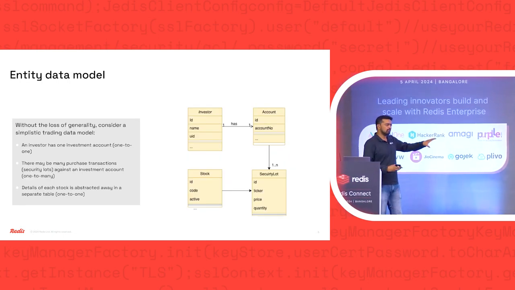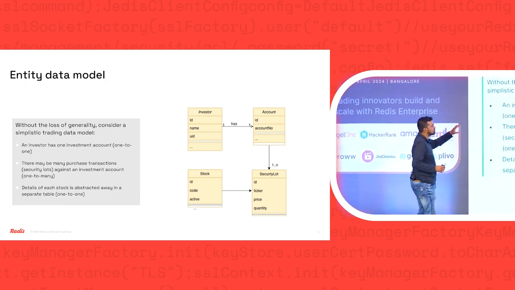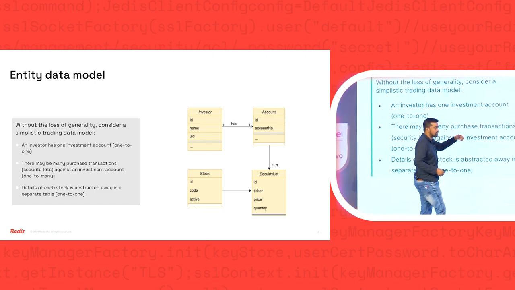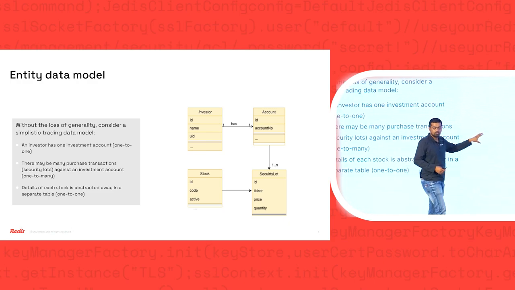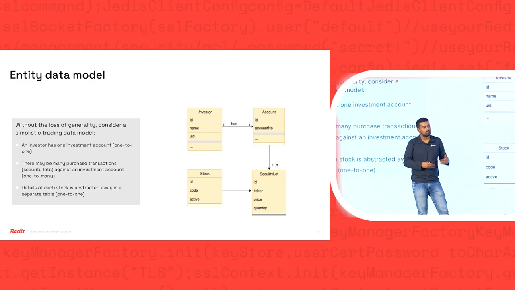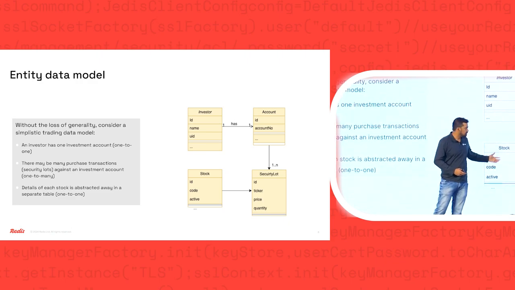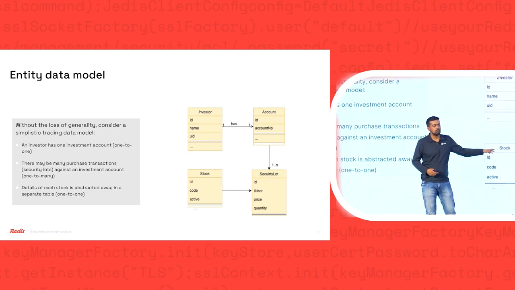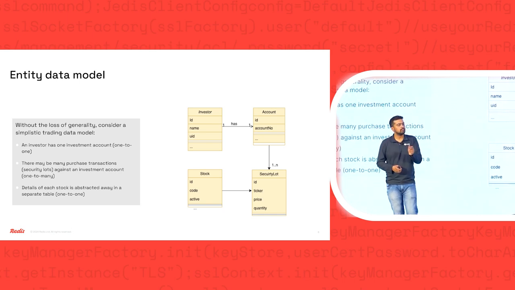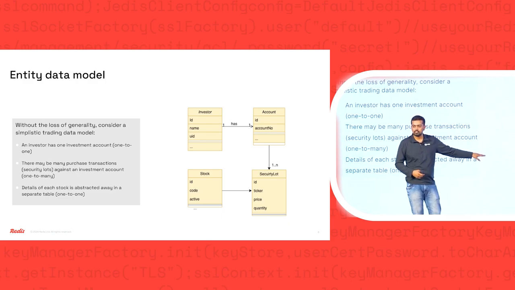So let's understand a simple model. I'm not making this application very complex. For a trading app, let's assume this is the general form of a normal relational DB, where users have investor data, which is the personal information of the user who is opening the account, and their account-related information for the application as well as the bank from where they are loading and withdrawing money. Then there is all the stock master data and security load, which will host the data of each and every stock the user is buying on such and such date and time. So it's generalized data. We will not do any kind of specialization or accumulation on top of that.